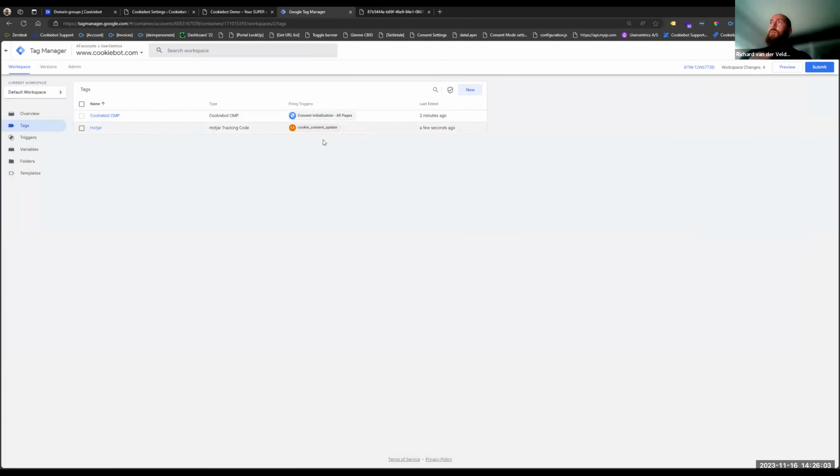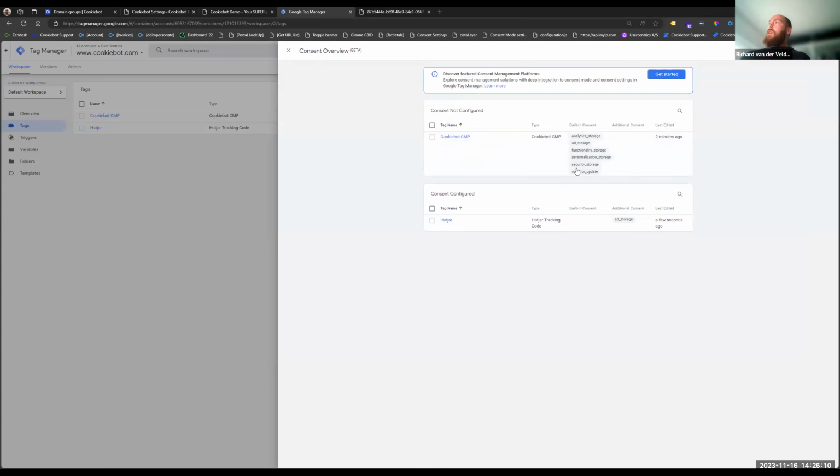And now, because this is what I wanted to show you, if I now click on this little shield that we started off with, you can actually see which kinds of consents have been configured. And this is really wonderful. If you check this once in a while and both columns are empty, that means that tag can just load without any consent. It can just do whatever it wants.